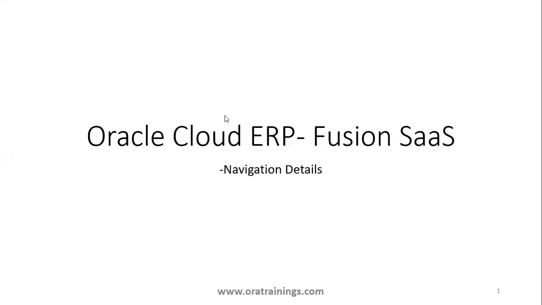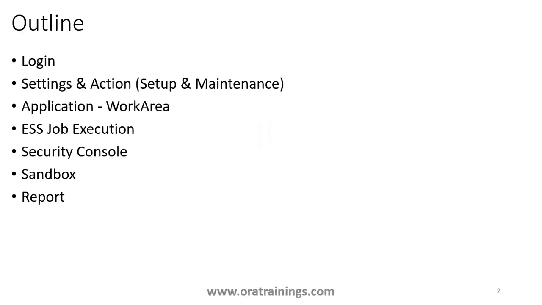In this session, we'll discuss the common navigation details which are required for the technical user. Let's get into the outline. We'll understand what a login URL is, which you generally come across, and what details are required to log in, and setting an action, application work area, ESS job execution, security console, sandbox, and report.